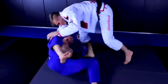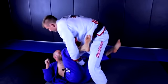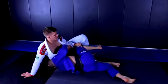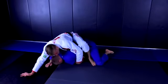So, you don't always have to grab with pants, but here, when you grab like this, and we go to the long step, I actually want to plant my hand on the mat as I maintain the grip here. Then if he turns into me, I take the hook and attack the back.